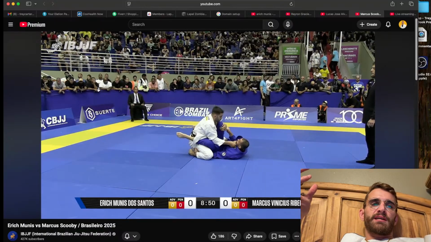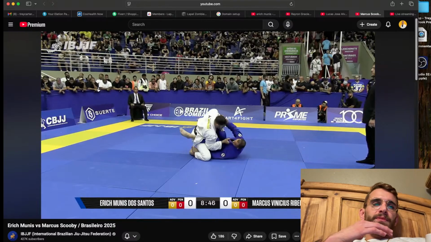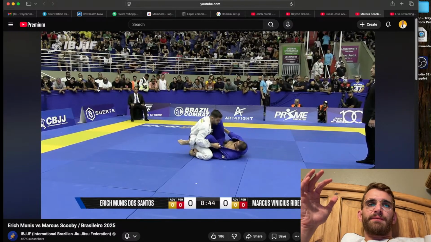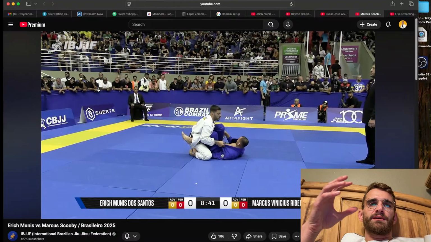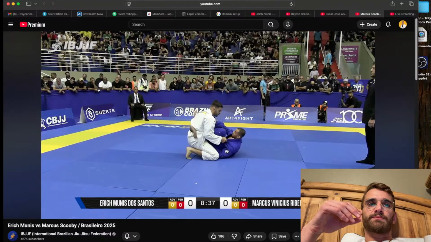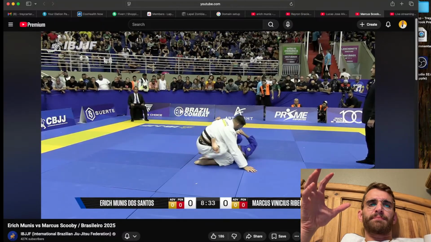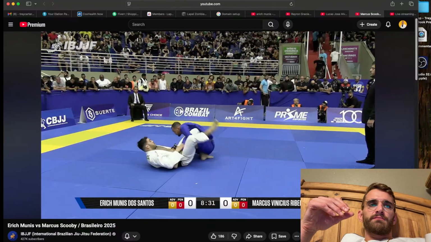But you can also study other body types too. If you guys know who Gustavo Batista is, he and I do not have the same body type, but there are concepts I've taken from him that have made my guard passing and some portions of my guard so much better. Really with him though, it's been more guard passing, specifically from being bottom headquarters.